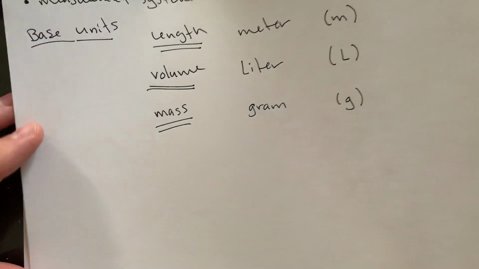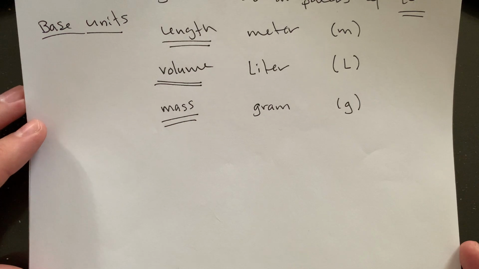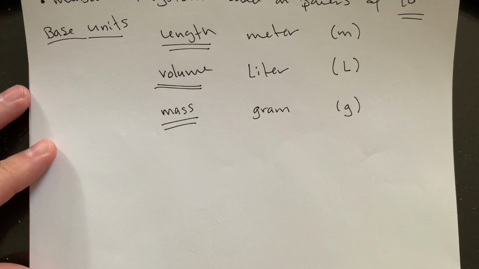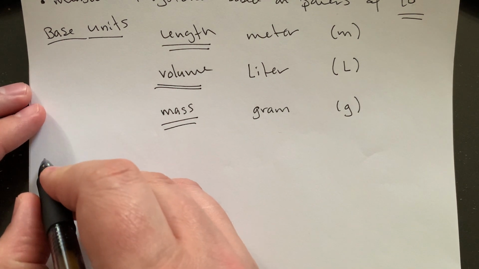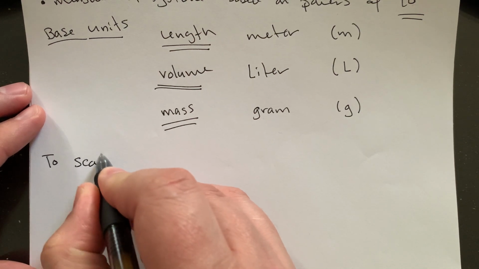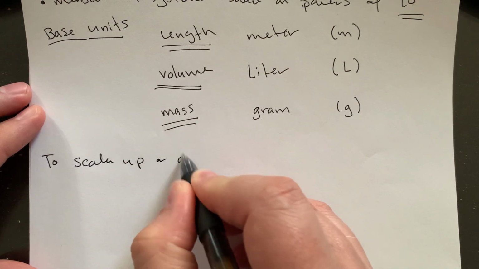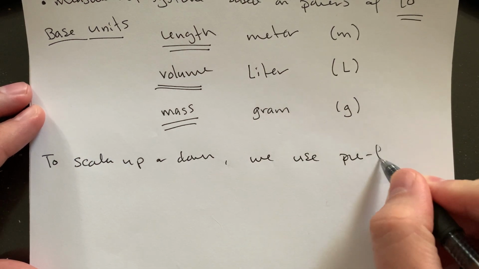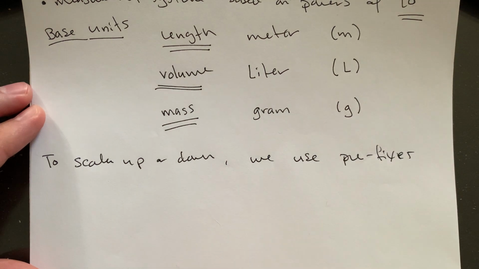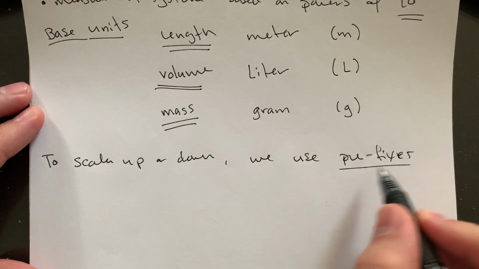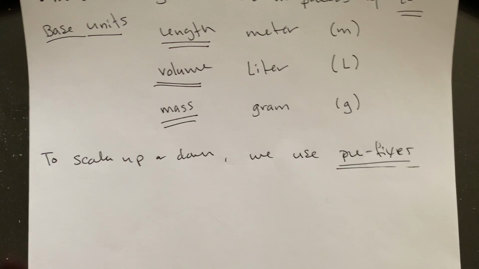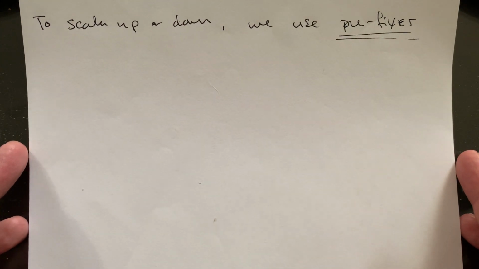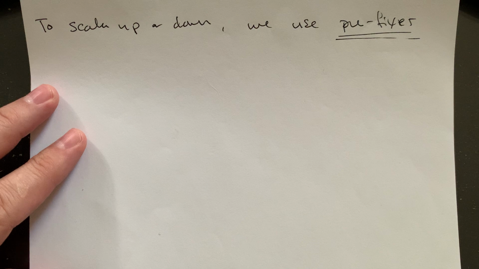So the system here, we have those three as our base units. That's our standard for each of those situations that we're going to reference. And then to scale up or down, we're going to use prefixes on the base units. Each prefix is going to scale us up or down by a power of 10. And so I'm going to make a big table to lay this all out.